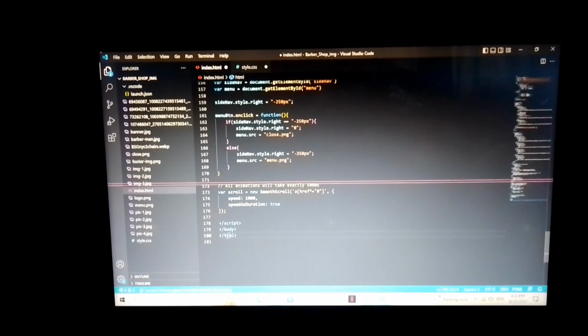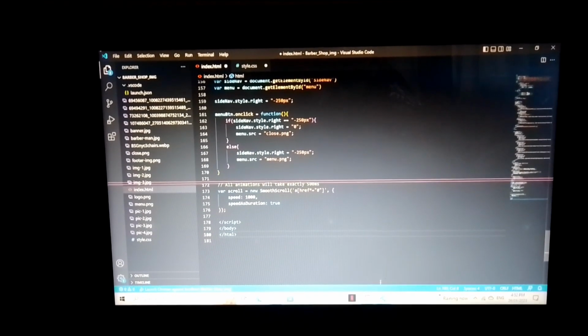So here the caption is all animations will take exactly 500 ms. So the scroll will smooth scroll with the speed of 1000. And last one is script and body and HTML for the last one.